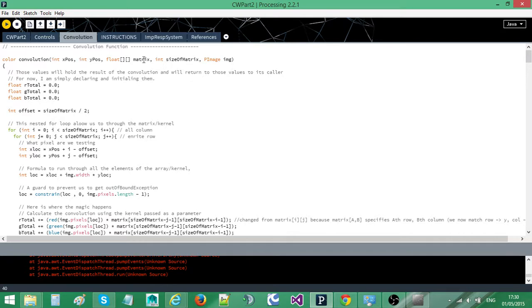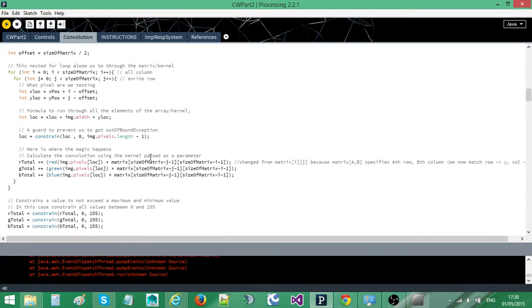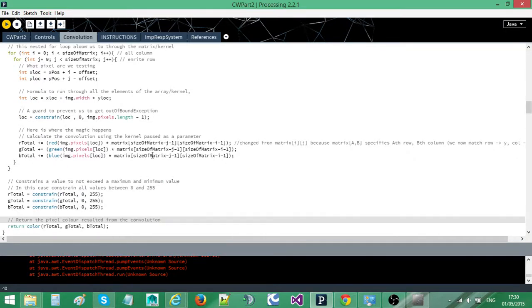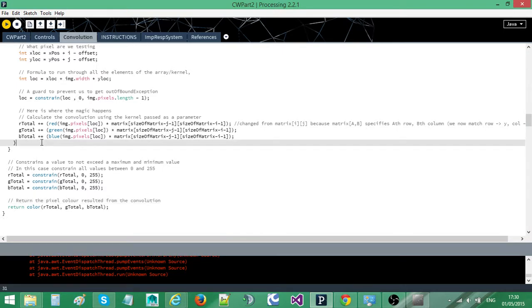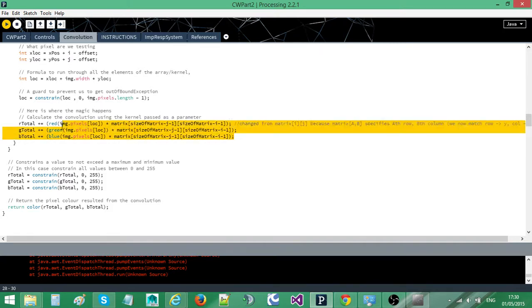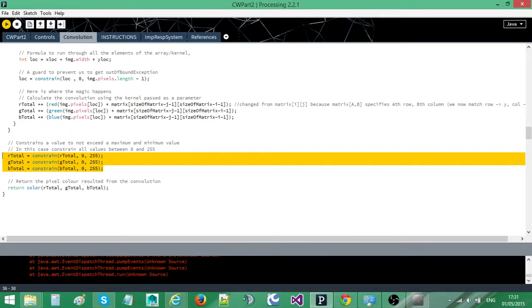Let's take some parameters here. It's all described in the comments. I try not to go into too much detail, so as not to spend too much of your time. Here is where the mathematical convolution happens, and then I return the transformed value of that pixel to its color.